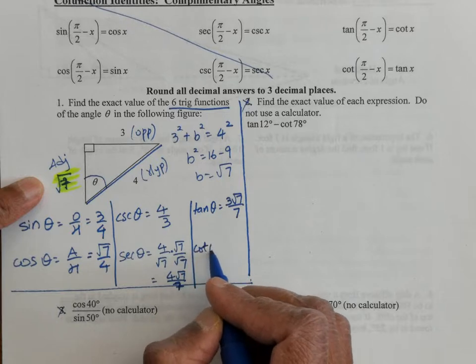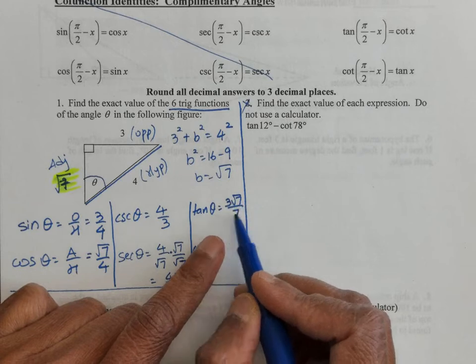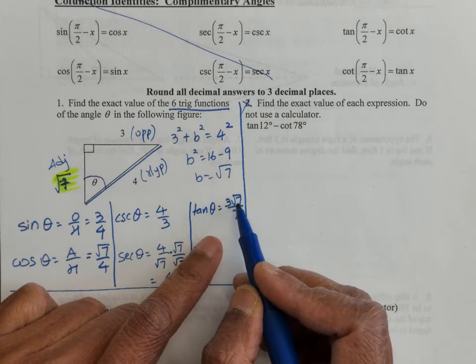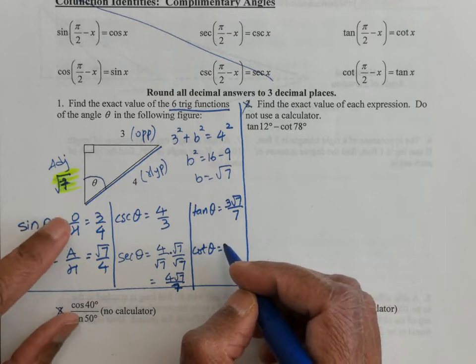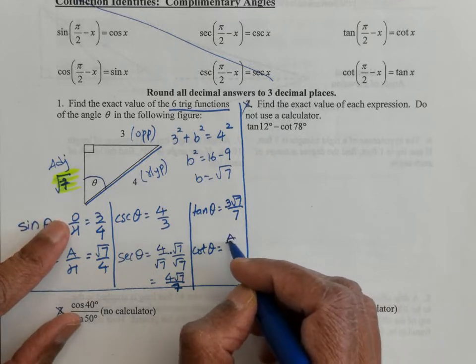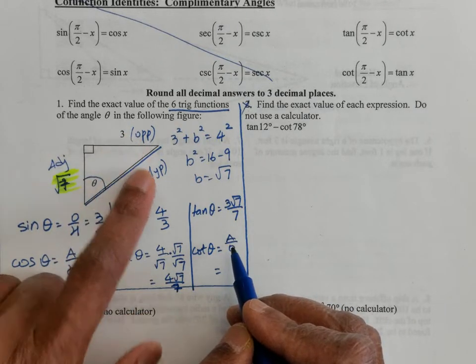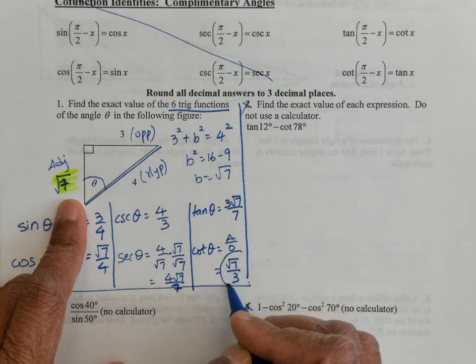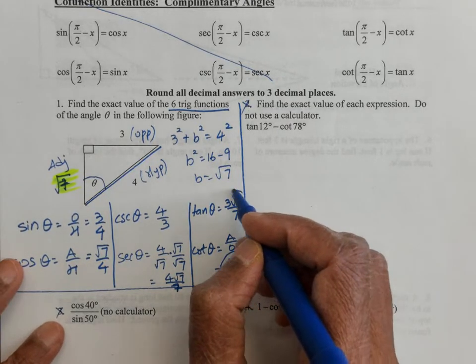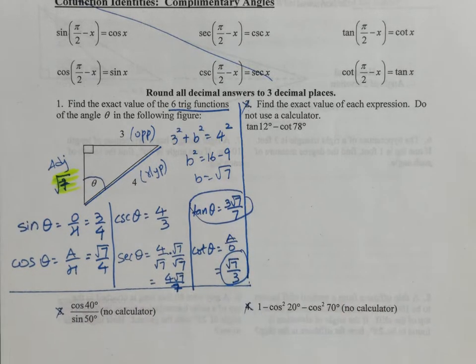And cotangent theta. Instead of trying to write the reciprocal of tangent, where square root of 7 will become the denominator and then you have to rationalize it again, it may be easier just to do adjacent over opposite. Because the opposite side does not contain a radical, only the adjacent side, I can straight away write square root of 7 over 3, and I will not have any rationalizing to do. So sometimes you have to decide whether to take the function and flip it, or flip the ratio. Therefore, I will not have a radical in my denominator.